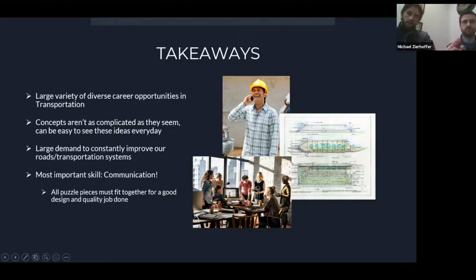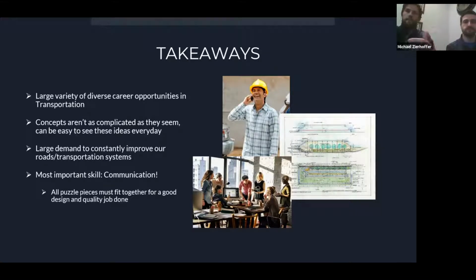And there's always road work going on. It can get annoying when you run into construction, you have to slow down, but you'll see that they're always looking to improve the roadways. As more people are driving, more people are shipping, people are buying things off Amazon, the roads have to be maintained and safe in order for people and things to get from point A to point B. So there's always going to be a need for these roads to be improved and taken care of.